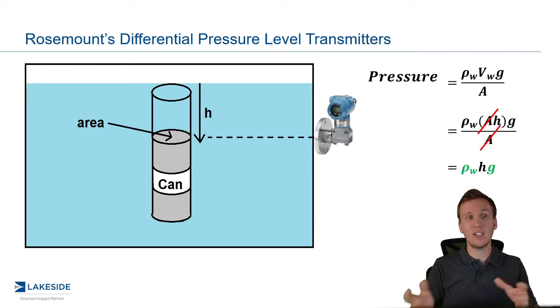And what's important to note from this is a couple of things. First of all, it is only dependent on the height. So it doesn't matter how much volume of liquid is above this can, that has no impact on the pressure exerted. So to give you an analogy, let's say you're swimming in the ocean five feet beneath the surface, or you're swimming in a backyard pool, also five feet beneath the surface. Regardless of the volume of water in the ocean, which is endless compared to that pool, you'll still have the same amount of pressure exerted on you.